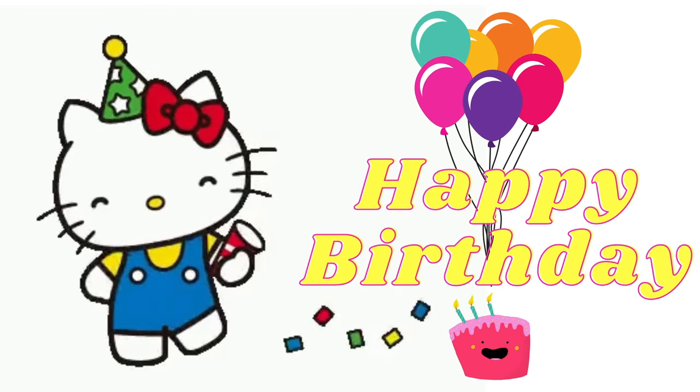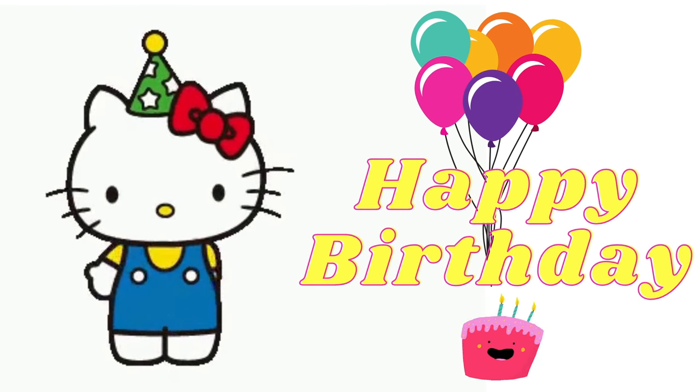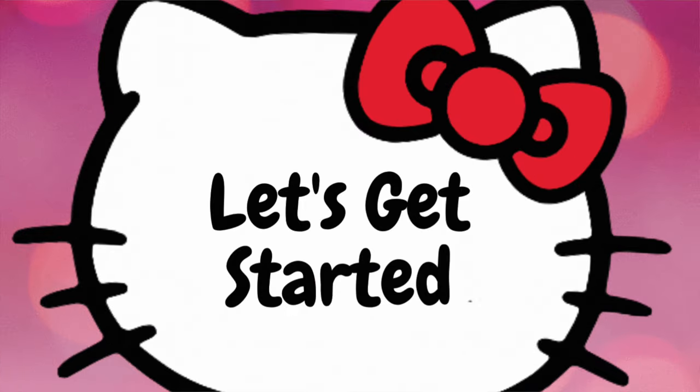She is going to be officially 50 on November 1st. Her birthday is coming right around the corner. I'm trying to collect as many things as I can as different companies are collaborating with Hello Kitty for her 50th anniversary theme, and Erin Condren is definitely one of those companies. So let me show you what I got.